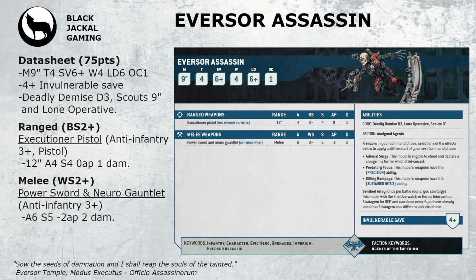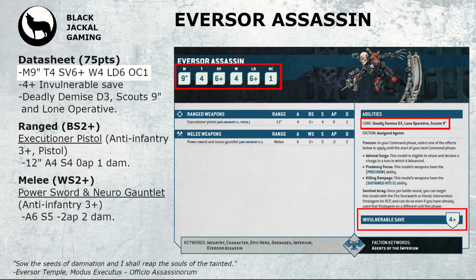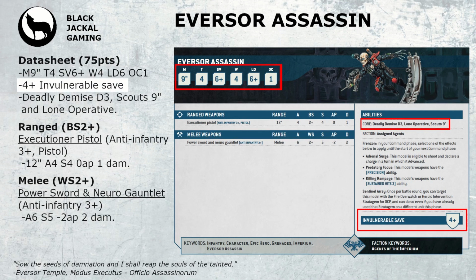Looking at the datasheet, they come in at 75 points, and as they are an epic hero, you can only include one in your army. They've got a movement profile of 9 inches, toughness 4, 6 up save, 4 wounds, leadership 6, and objective control 1. They come with a 4 up invulnerable save as well.